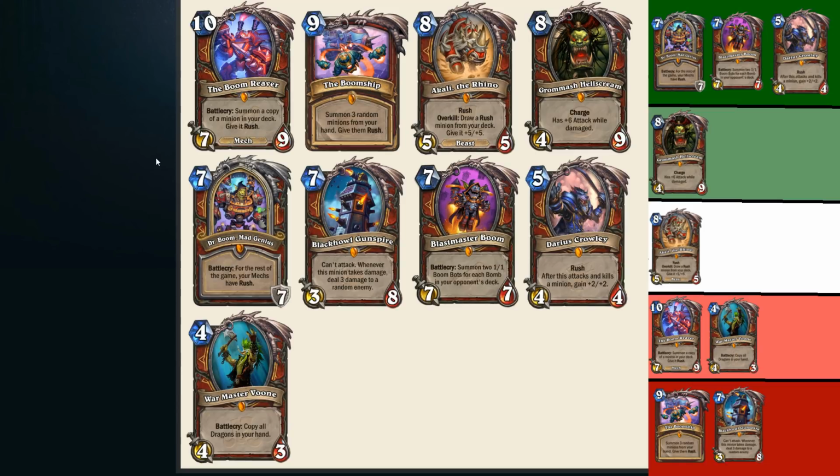Now there is an idea of playing Dragon Control Warrior, and when Dragon Control Warrior was played, guess who didn't see play? Voone. So, if that's the case, he might not. There's obviously not going to be an aggressive Dragon Warrior anytime soon, or ever for that matter. So Voone, probably not good enough to keep around or justify keeping him around. I'd say probably dust. So that's all the class cards, the class legendaries that we've been looking at today.